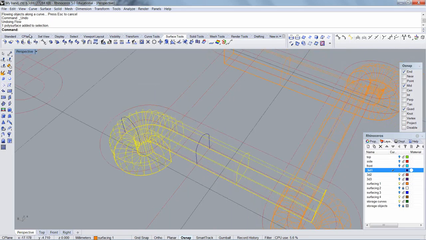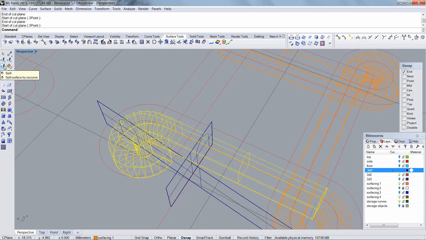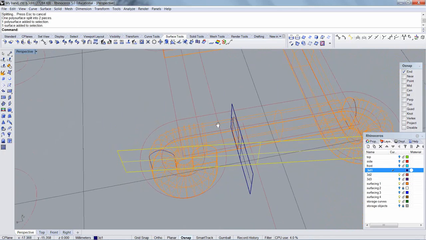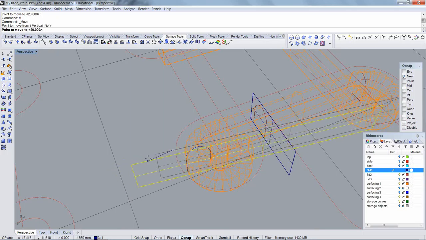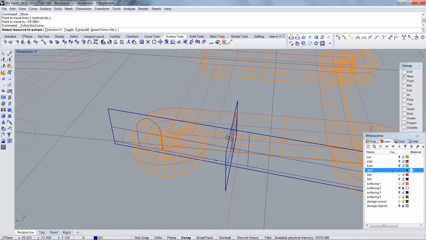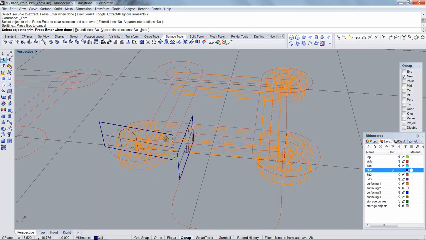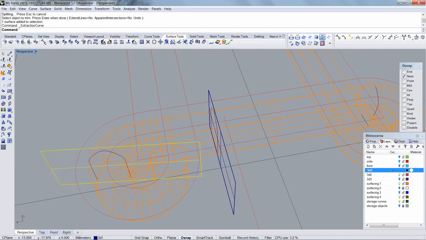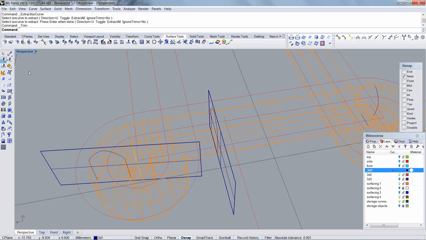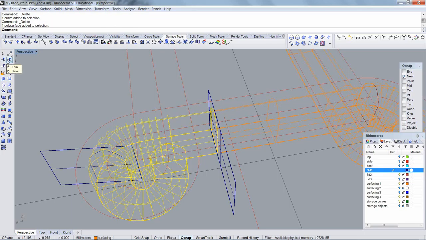Rather than doing the iso curve around and around and around, you should do a cutting plane, it's faster. Split. This cutting plane went way too far. Slide it like a trombone on its edge. Nah, that's fighting me. Isocurve. Trim. Just because it wants to cut itself down here, and I don't want it to do that. I don't want it to cut itself right there. Even. What you get every time you try a shortcut in Rhino. Yeah, it's alright. Split. I just want to make sure this works.